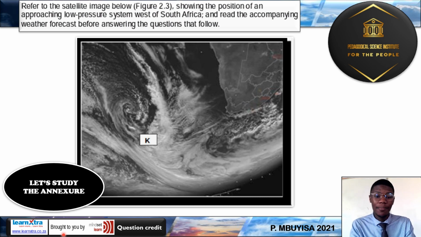We have the satellite image, as you can see. We have a spiraling towards the center there, and it goes out. If you look at it, so I'll say you'll have your low pressure somewhere there, and where you have your thick clouds here, that will be showing you your cold front. Remember, your cold front has thick clouds, cumulonimbus clouds, and where you have scattered clouds, that will be for your warm sector over there, or warm front. So let's look at the weather forecast.